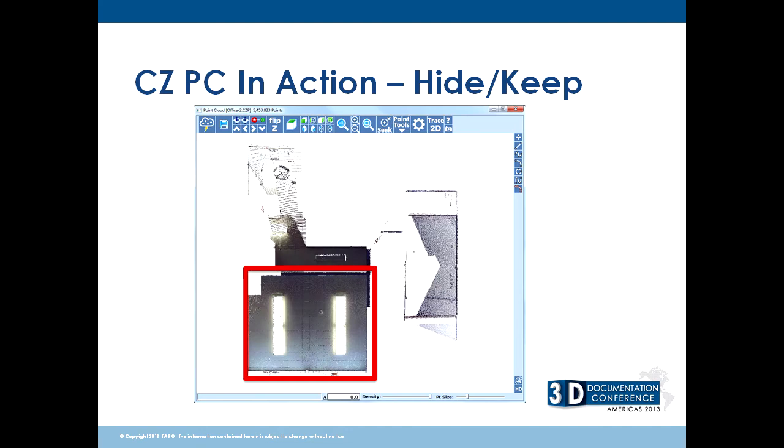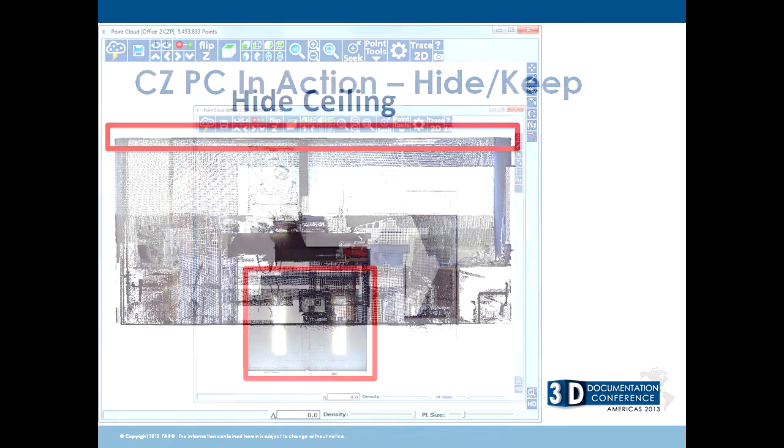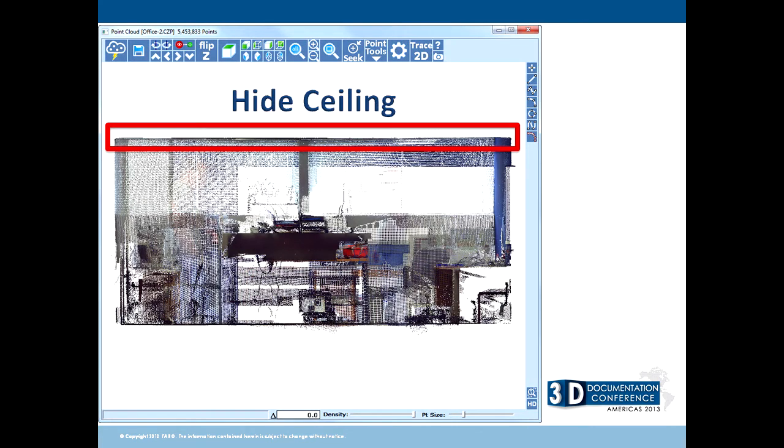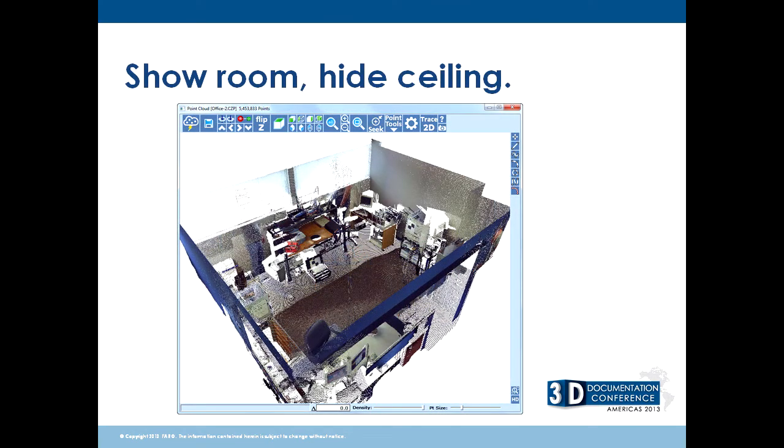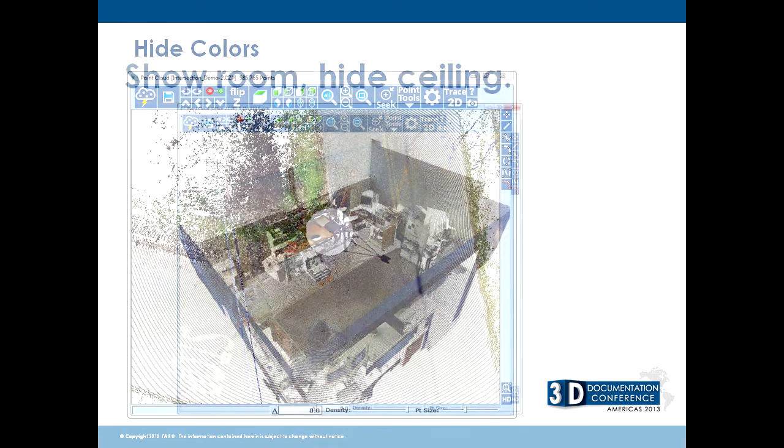We're going to hide the parts we don't want, or keep the window that we want, that area. Then we're going to turn it sideways, and we're going to actually hide the ceiling, so when we're looking down into it, we're not blocked by the ceiling. And as we do all this, we're not losing any of these points. We're just hiding points, keeping points, bringing points back. It's just to make it easier to work in.